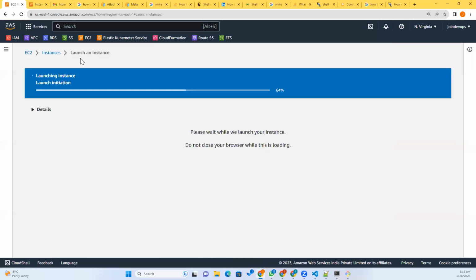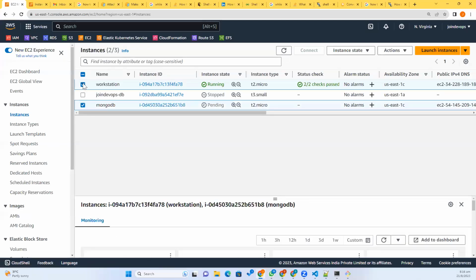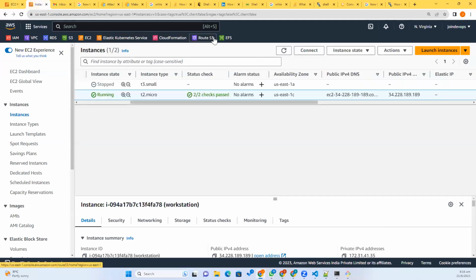So creating the instance and then updating the private IP address in our Route 53 record. These 2 things you have to do.